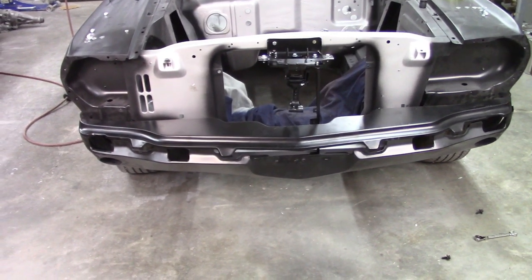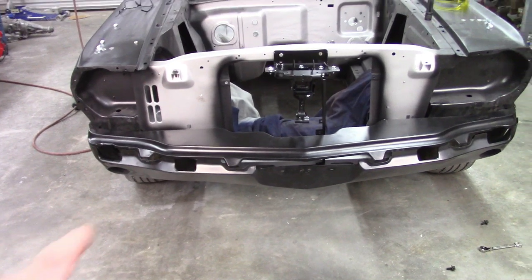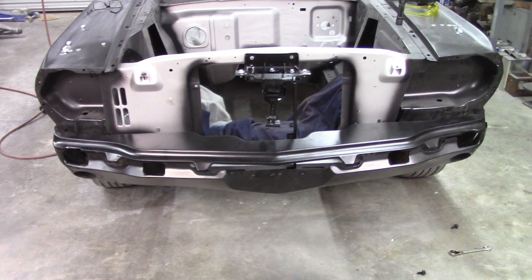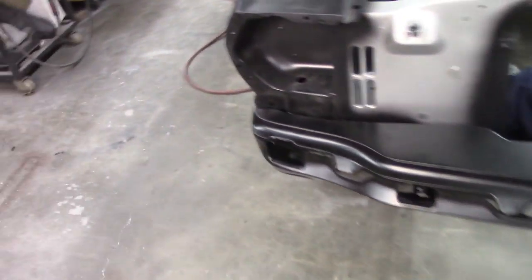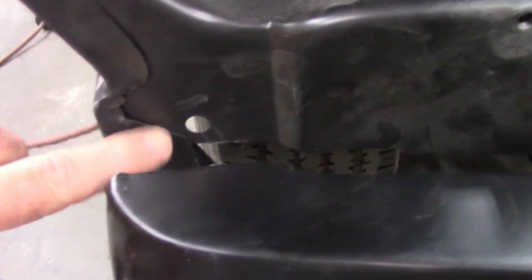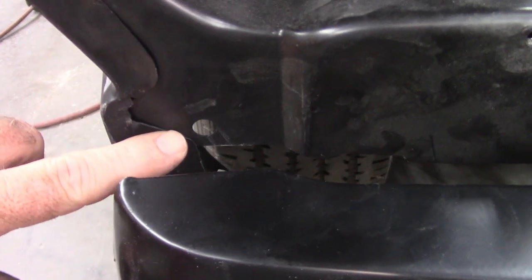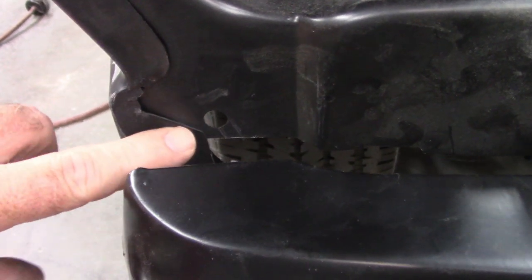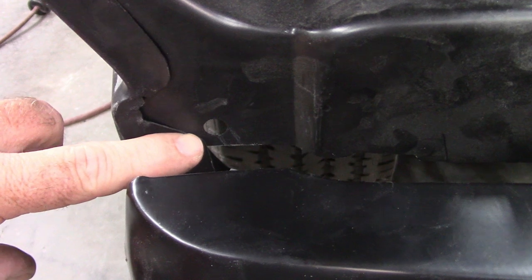As you can probably see, I was having some difficulty putting on the top piece, or the rock guard, however you want to label that. The reason for that, I believe, is if you look at the hole location in the fender, hopefully there's enough light that you can see the hole. By comparing this to the other side, the way this is stamped and welded together, that hole is on kind of the edge of that lower section of the fender.